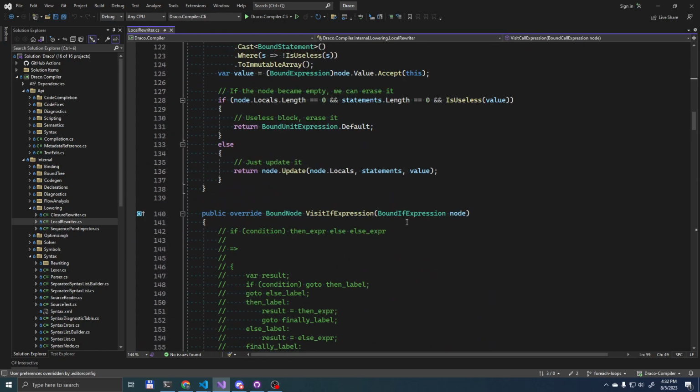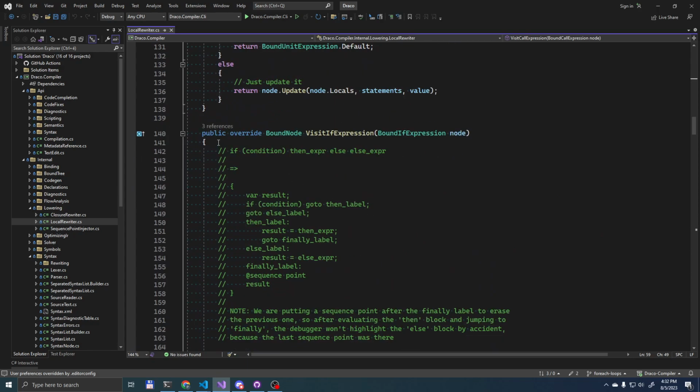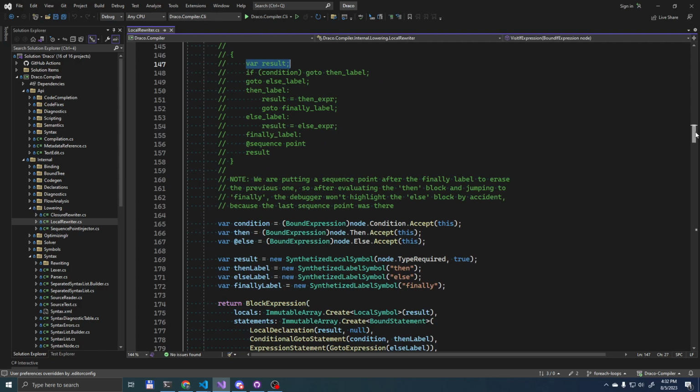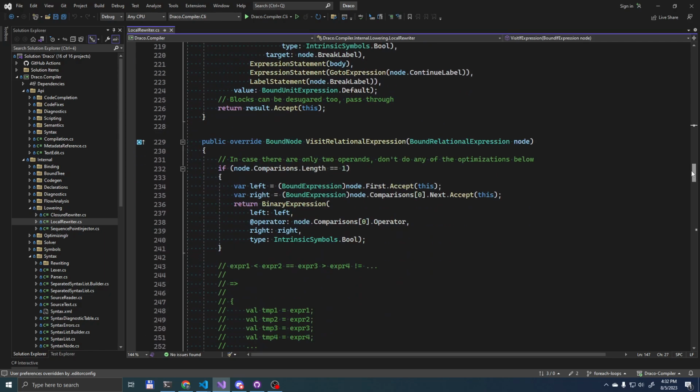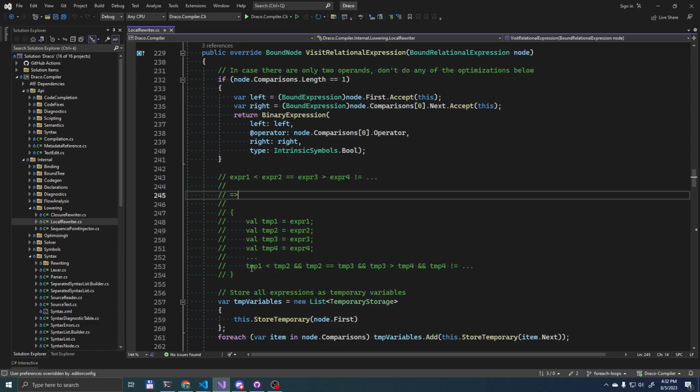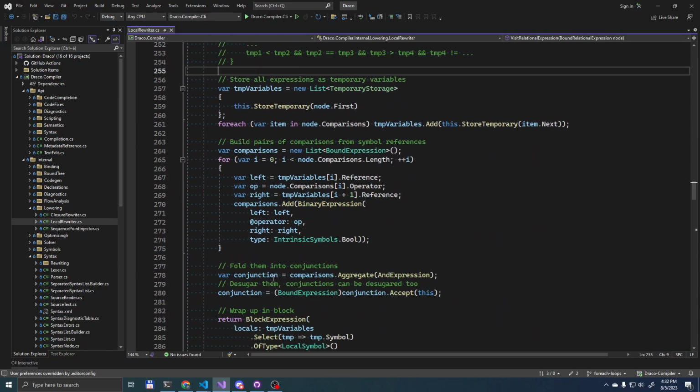Let's see if we have a simpler example. If expressions are lowered into conditional go-tos and labels, and of course a result local if the expression evaluates to some value, or relational expression chains. Draco allows you to write something like x less than y less than z, and we rewrite that into pairwise comparisons and lazy AND expressions.